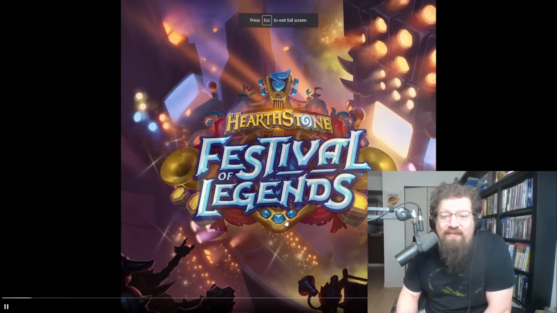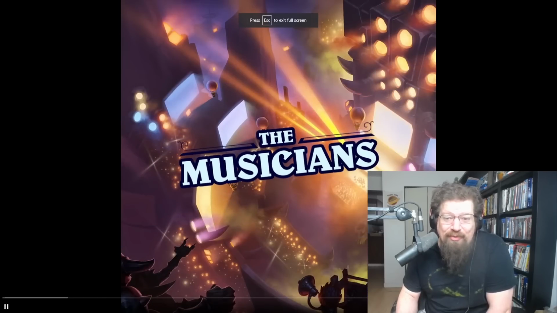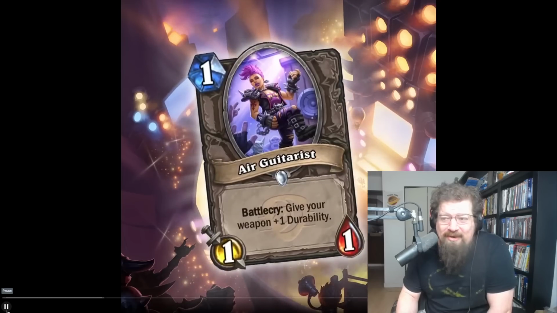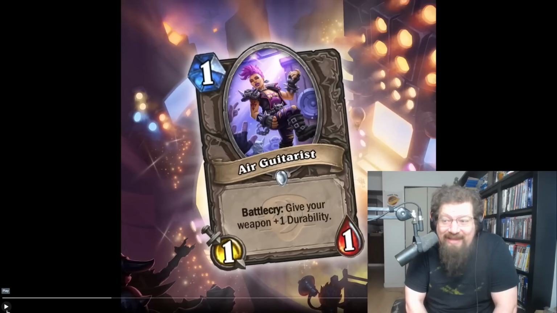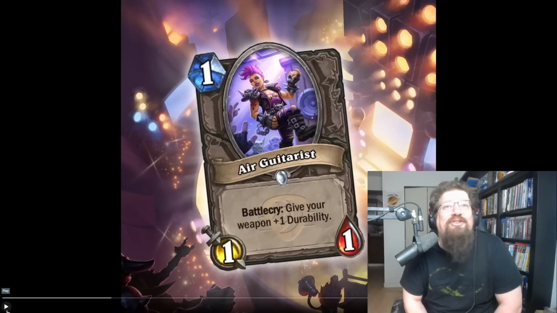And then we have a bunch of other neutral cards, including the Return of Leeroy. We'll talk about that in a second. We have the Air Guitarist, a 1-mana 1/1. Battlecry, give your weapon +1 durability. Giving +1 durability, it's not amazing. It's okay. Like, this is just kind of whatever. I just can't imagine this is worth a card slot, just getting an extra durability on a weapon.